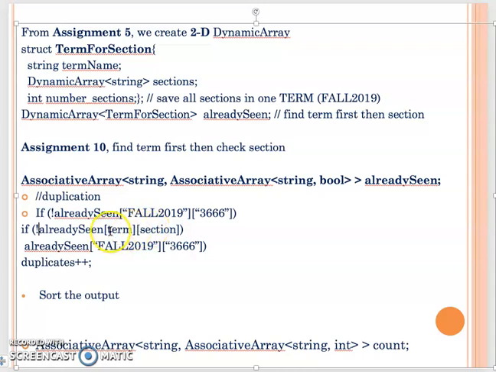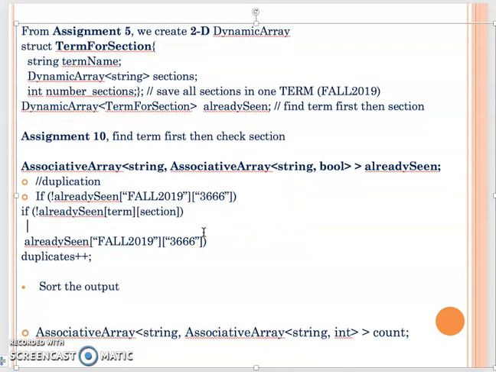The same thing here: I may or may not have this term, but it doesn't matter, after the square bracket this term will be created. The same with the section. If this section is new, the key will create this section, and the default value, the first time we access it, will be false.